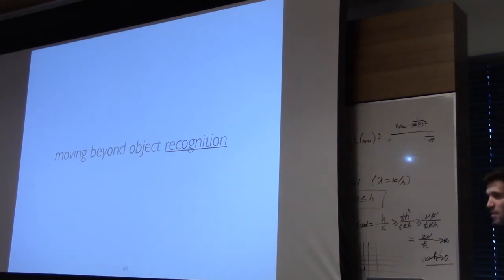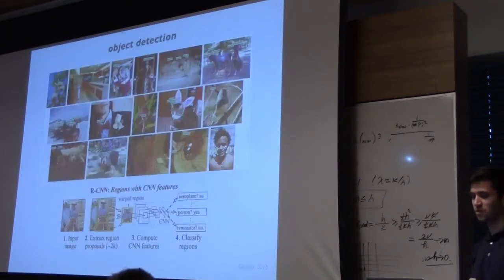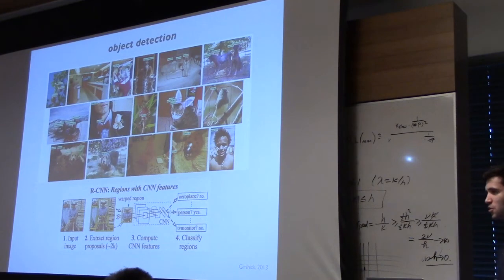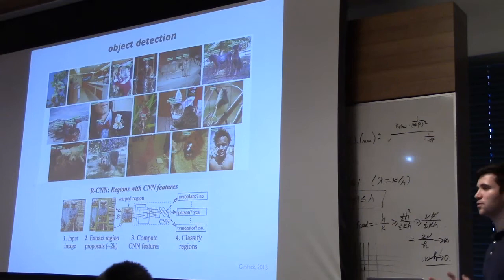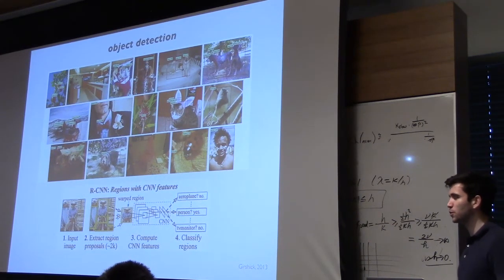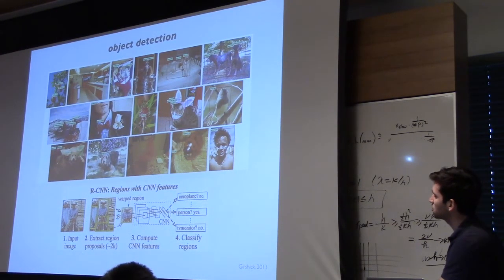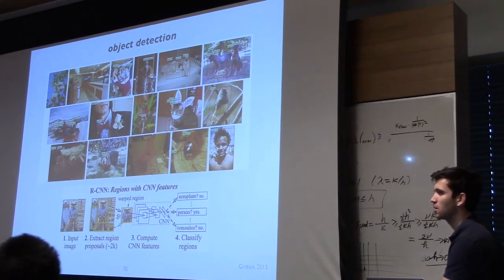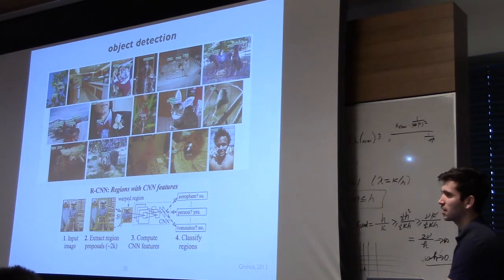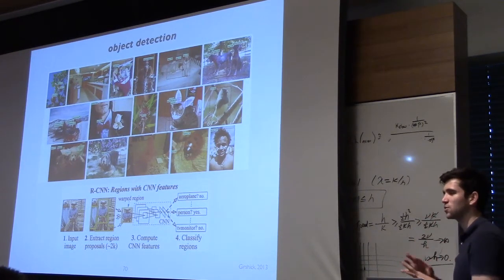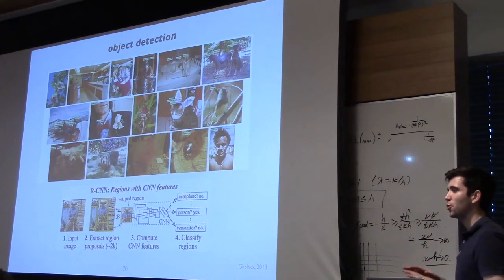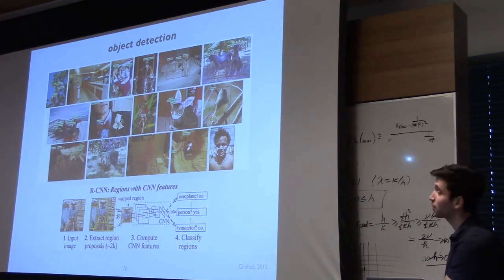So I've talked a lot about object recognition, but that's obviously not the only thing that we do with vision. We, for instance, detect objects. We don't just know what they are, we know where they are. I told you about how we have these two streams in the human visual system. And so there have been some approaches to tackling locating an object. It seems almost counterintuitive to think of these as separate things, but truly they are. Knowing what something is versus where it is, those are different things, but they are related.